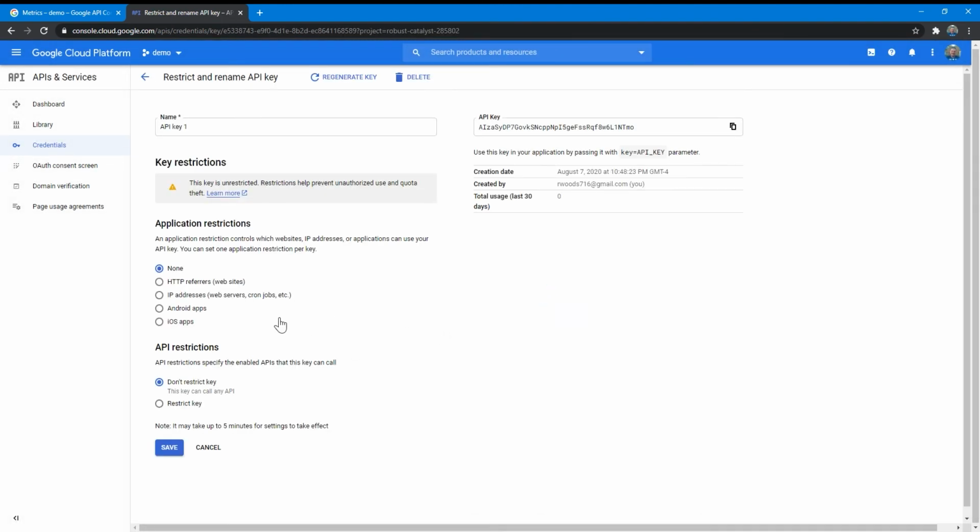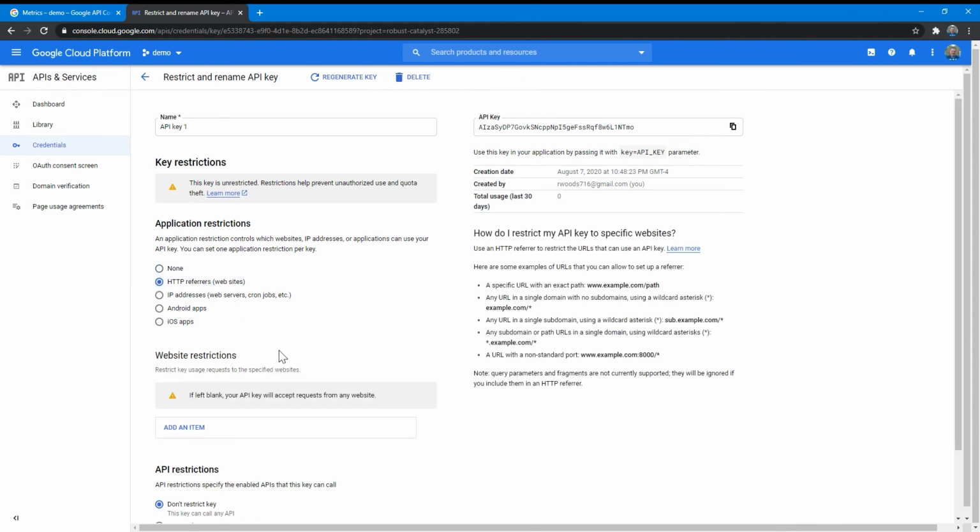And so that would mean that you can set which websites it can be used on. You're going to want to set your own website, obviously. And the idea here is that no one can copy your API key. You don't want this to be used by everybody, because remember, Google charges for this stuff. This is Google services. There is a free tier, but if everybody in the world used the same API key, that would be a pretty expensive bill.